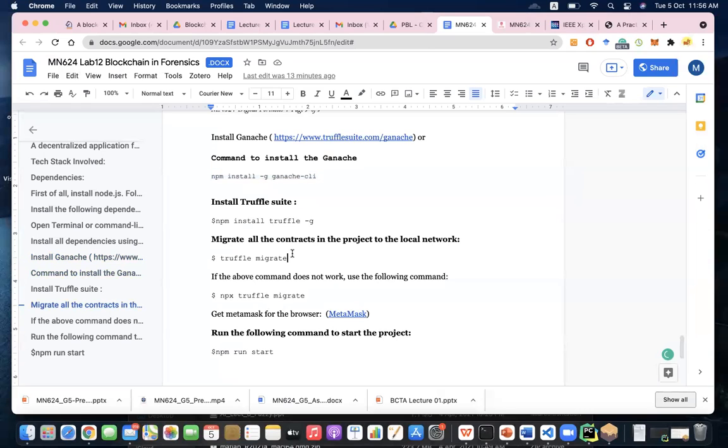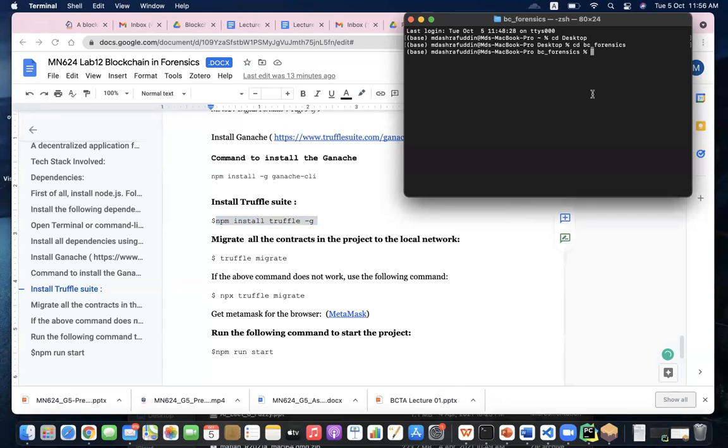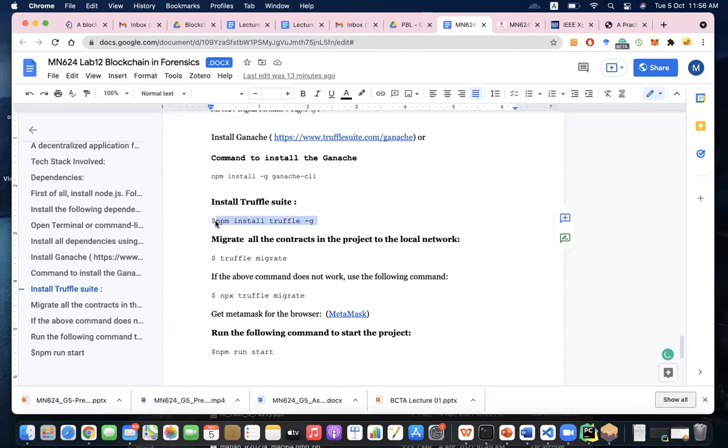So next, you need to install the Truffle suite. This is another tool. I also have Truffle installed on my computer. If I give the command here, you can see that. So you install this Truffle. You can do that.